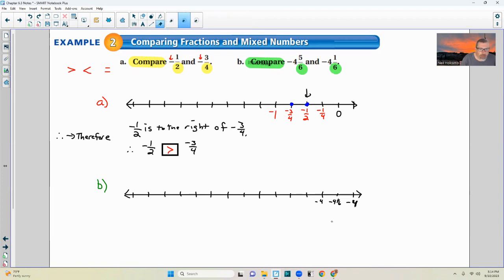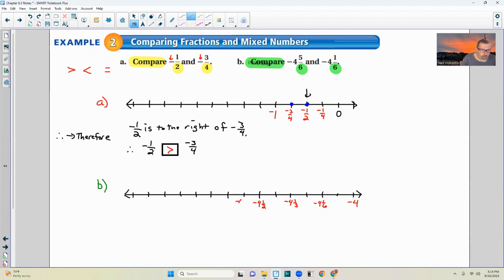And actually, this is a little crowded. So here's what I'm going to do. I'm going to ignore every other one. And let me change this to red, by the way, just for the video. You don't have to use colored pencils, but if you do, that's fine too. So here's -4. Skip this. Let's see, 1, 2, 3. Yeah, that'll work. -4 and 1/6. And skip one. -4 and 2/6, which is 1/3.